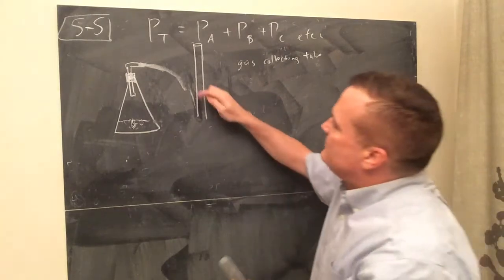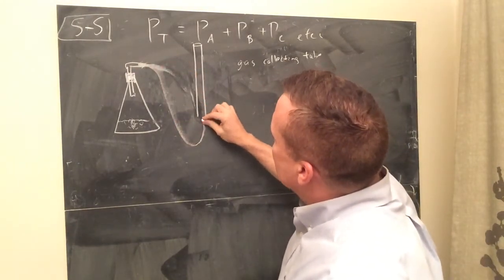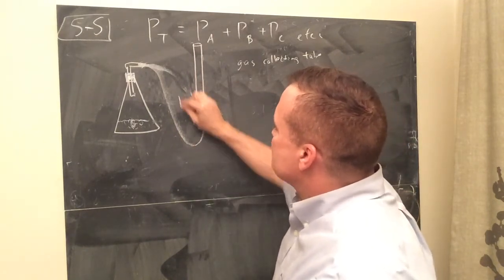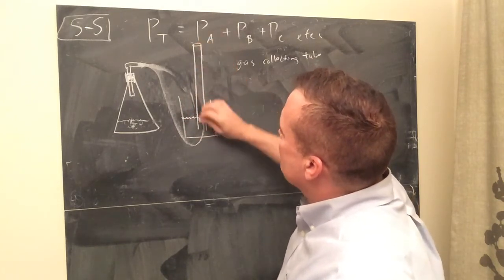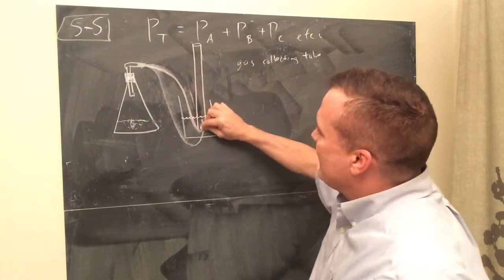What you do is put the rubber tube down so it goes into that. Well, that's one way to do it. Now, there's another way to do a lab like that. This is immersed in water, so this will be underwater, and this will be full of water up here. Okay, so that's another way to do it. Sorry about that. Gas collection tube.